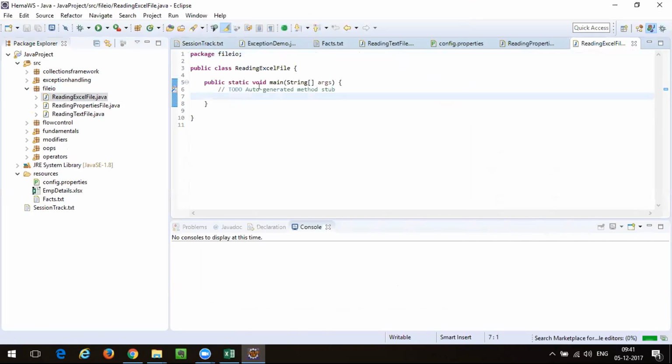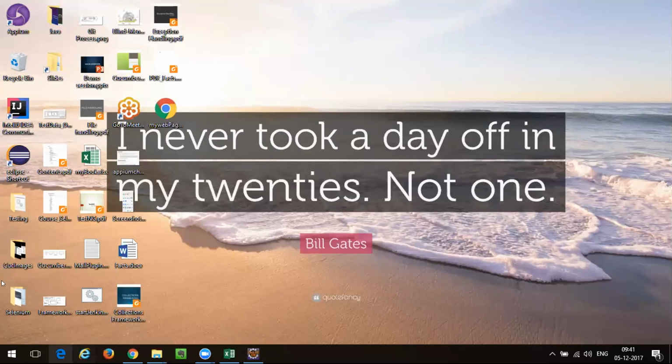Before we read, let's understand about the Excel file. How are you going to read this one? To read the Excel file, we require external jars. Java by default doesn't have the capacity to read the Excel file. We require Apache POI. So what do I mean by that? Let's see here.